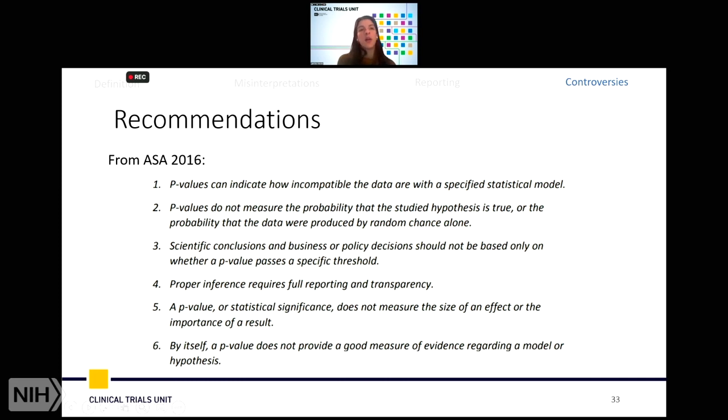You have to show that something replicates in a different population or at a different center. You don't just get your drug pushed through with one p-value of 0.03, right? And I think that's also an important thing to remember, that that's really not necessarily how it works. It'll get you published, right? So that's where we want to be careful. But in fact, we tend to not just use that one thing to push through to approval.